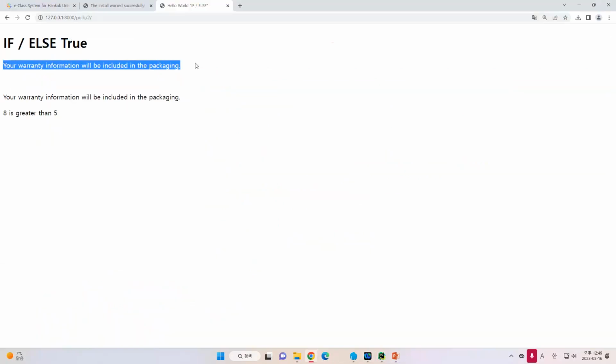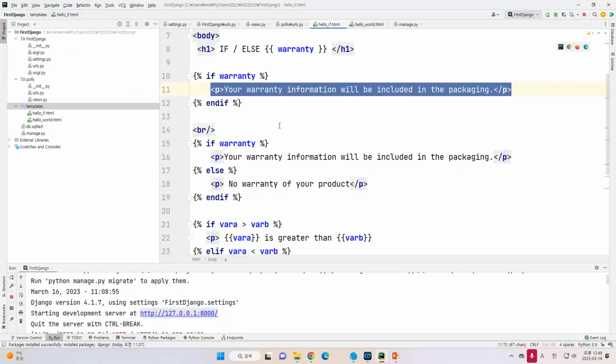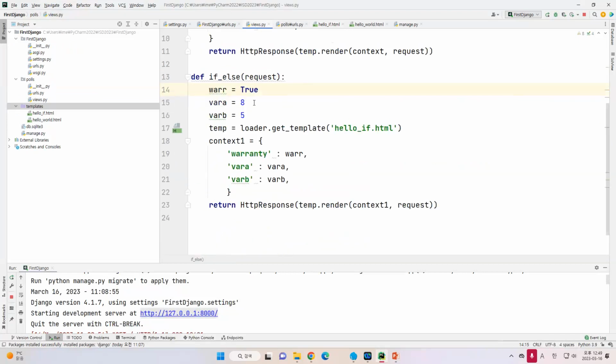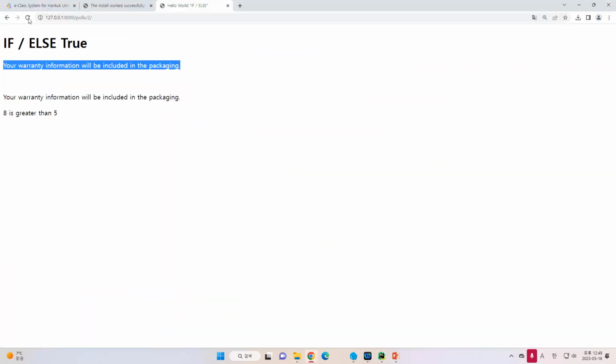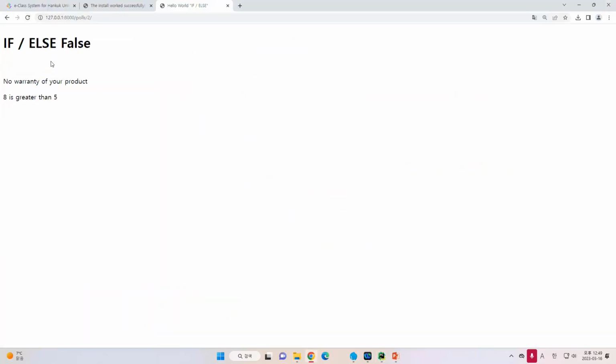So you can see the result. So if you change this, let's say I change this one to false, then you will not see the paragraph.